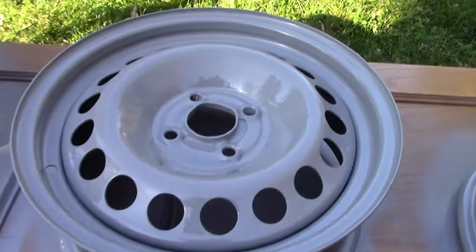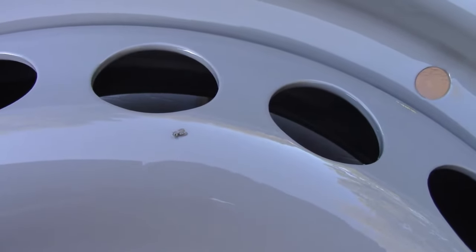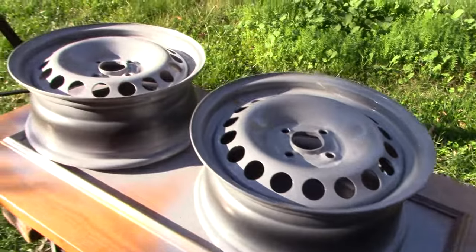Very shiny. Now stay out, bugs. I see there's a freaking bug, and there's a bug. There's nothing I can do right now. I'm just gonna let it dry and then brush the bugs out. The bugs came in subsequent coats, so there should be paint under them, and I'll just brush them out, and the wheels will probably be good enough.